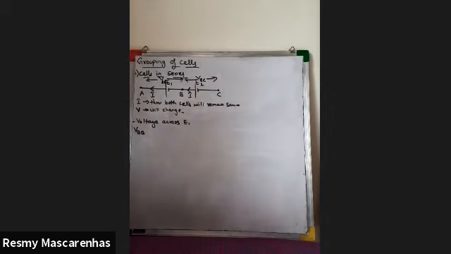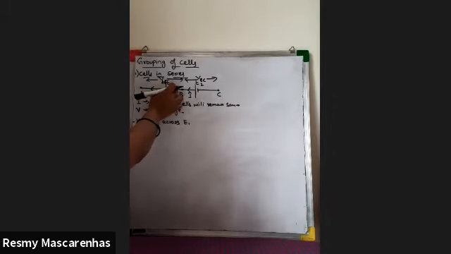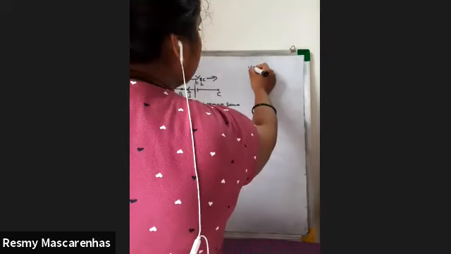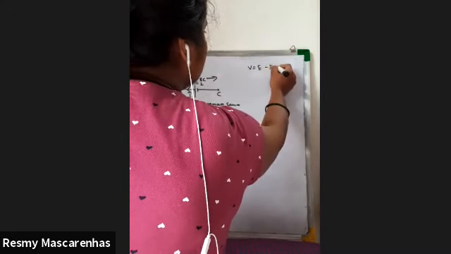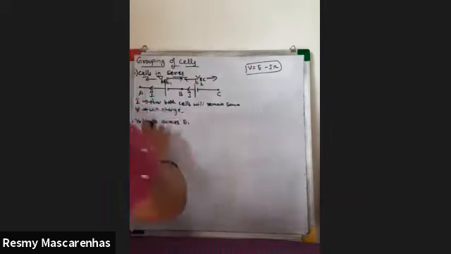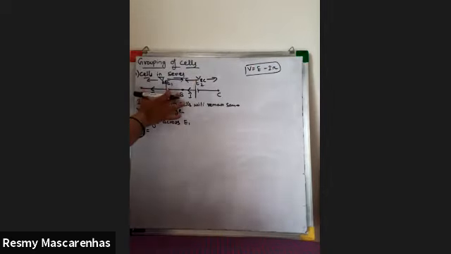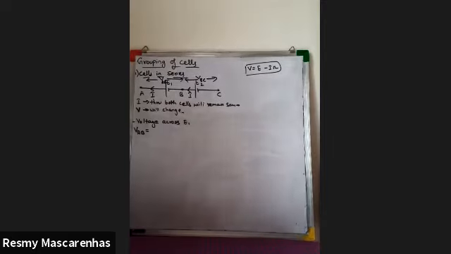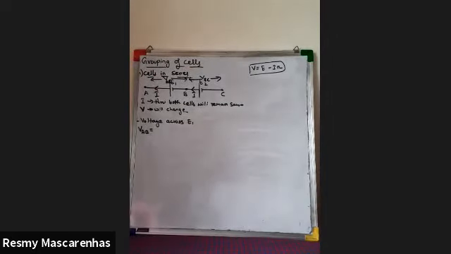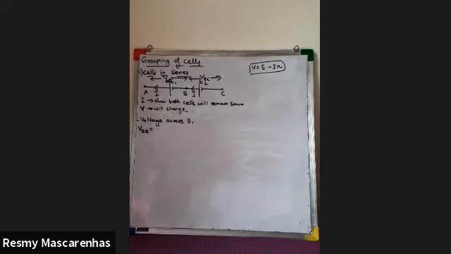Voltage across E1, sorry, this cell will be nothing but between these 2 points. So VAB, which will be equal to, what is the formula for terminal potential? V is equal to E minus IR. This is the general formula. So can you tell me what will be the voltage across this one? E1, using that formula, VAB will be equal to what? Derivations are important.